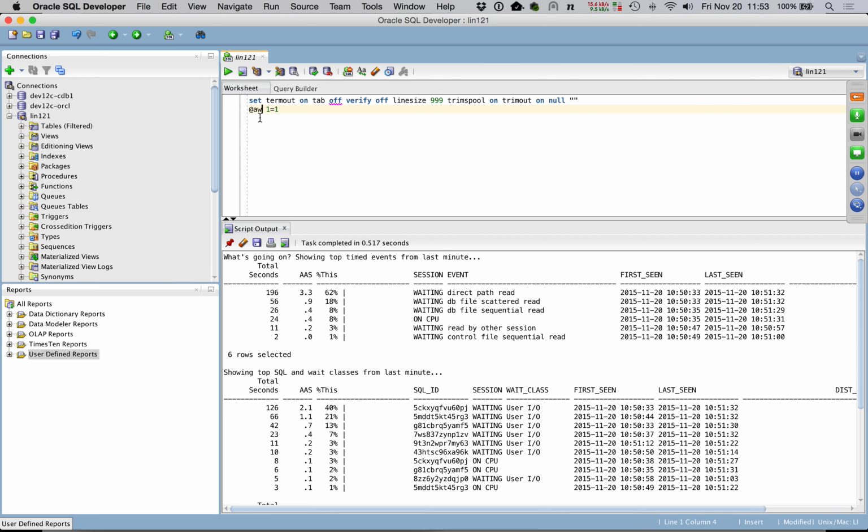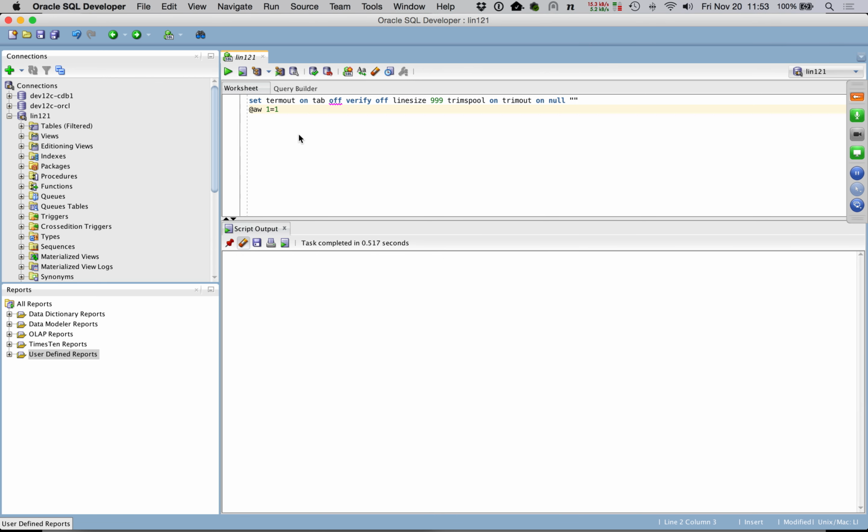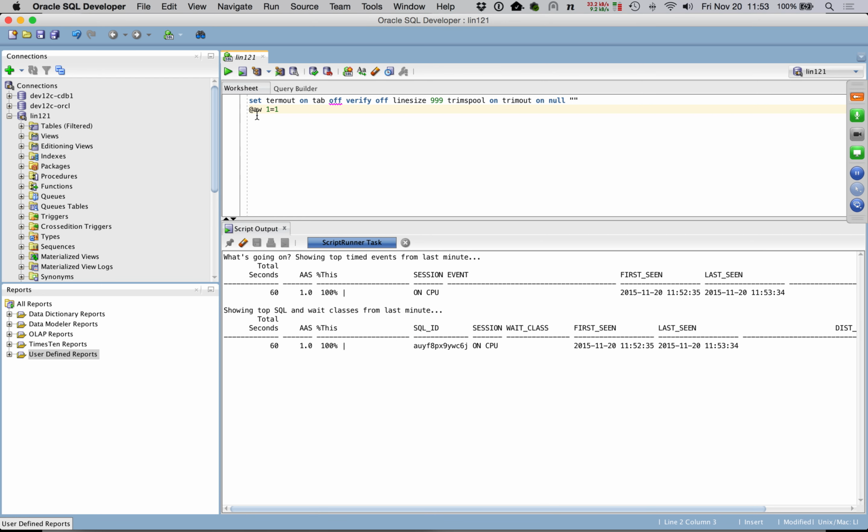Just some ASH script, and you see I can run a regular script. There's something funky. Let me just clear this. Sorry, I was using Command Enter, but I need to use Control Enter to run this.